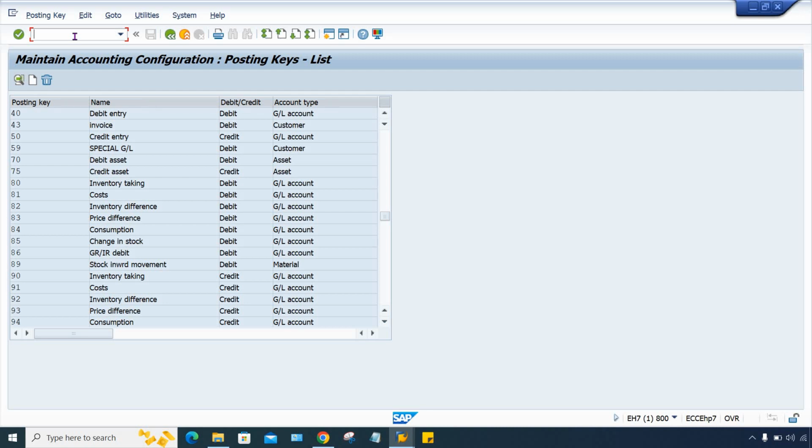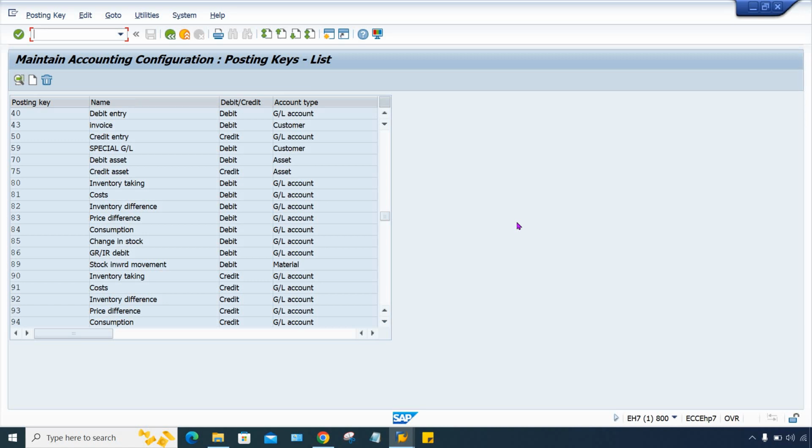These are the standard settings already given by SAP, guys, and generally we don't make any changes in these configurations. I also recommend to all of my students, and not only my students, other people also, that don't make any changes in those configurations. Even in real time, we don't make any changes throughout the world. No matter which project you are part of, everywhere the posting key for vendor is 31; vendor credit will always appear in the FB60 transaction code.